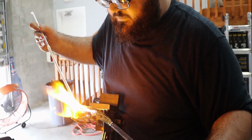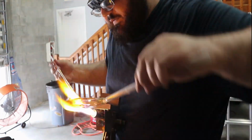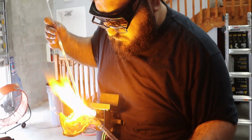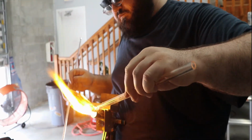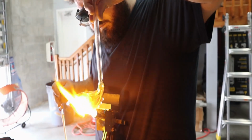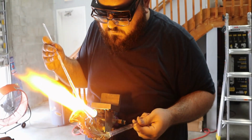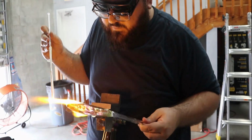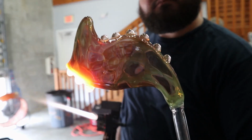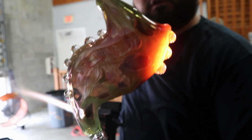Alright, now I'm adding the little ridges in the back. Give it some life. I put it on the back and under the face. It's getting there. It's getting there.